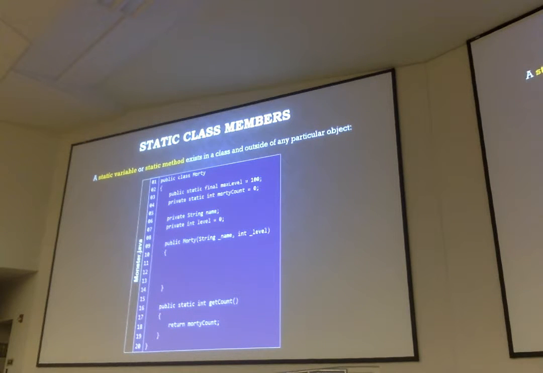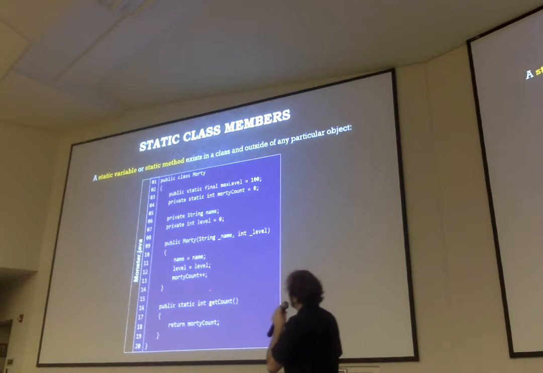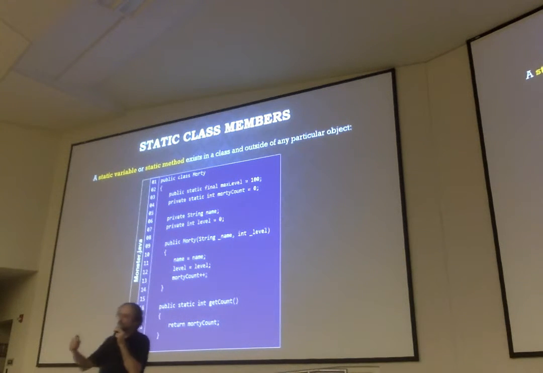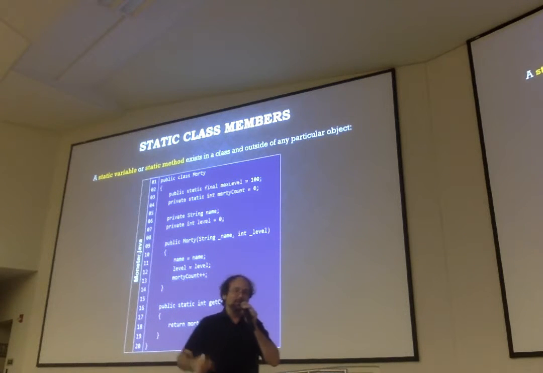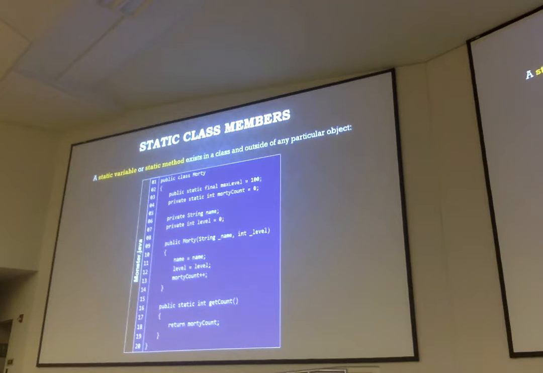And let's say that our constructor just uses the, and I apparently messed this up because I left out, boy, I really botched this slide. Just pretend there's an underscore there. So I set the name and the level, and then maybe every time in the constructor, I also might want to increase the Morty count. So every time I create a new Morty to fight in Pocket Mortys, I'm going to increment the number of Mortys that there are. It'll go up by 1. So when I create the first one, it'll go from 0 to 1. When I create the second one, it'll go from 1 to 2, and so on and so forth.